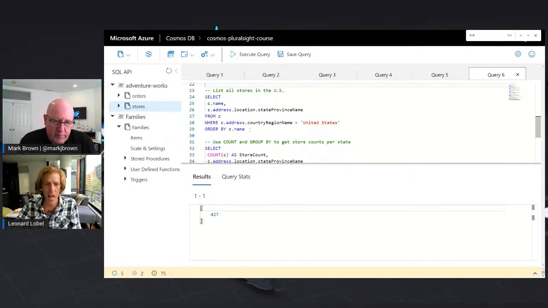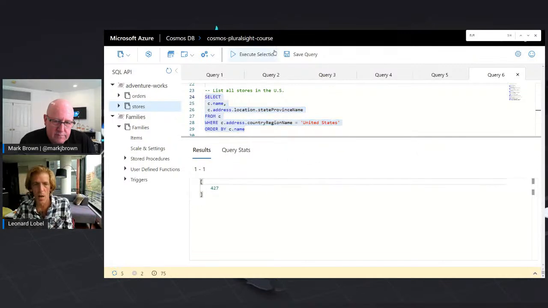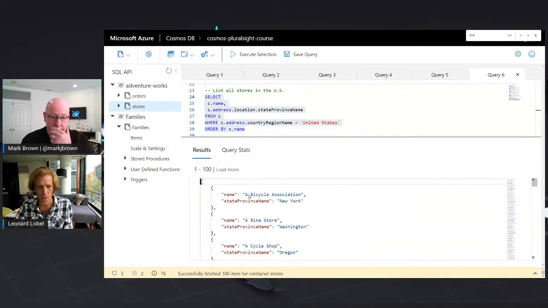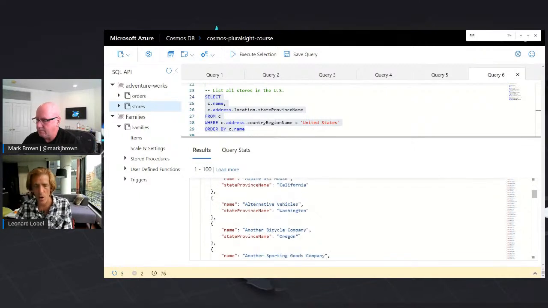Actually, I threw these in just a moment ago because I didn't have any group by examples. So let's take our typical group by example. Run this query. I'm not doing a group by here. I'm just showing that we've got stores in different states. If I query just for the United States, you have some in New York, Washington, Oregon, Ohio, right? And what we want is your typical group by query, which is to say, I want a list of states and a total count of stores in each state. Very basic, right?